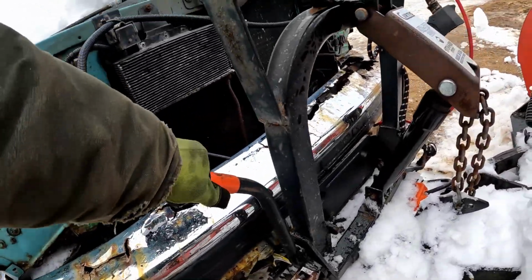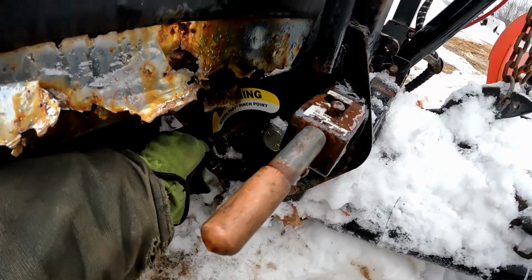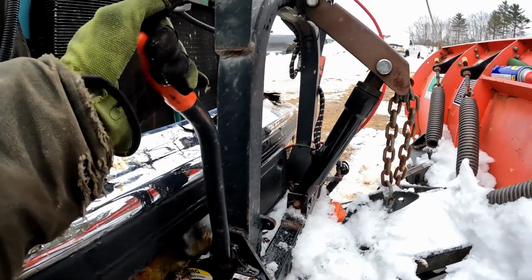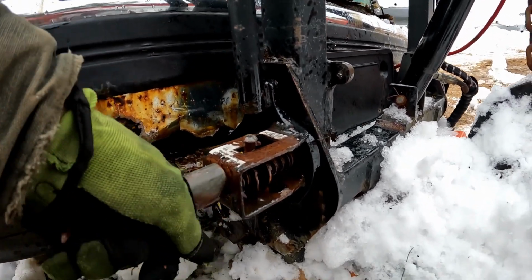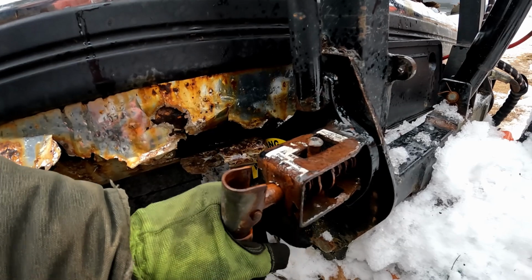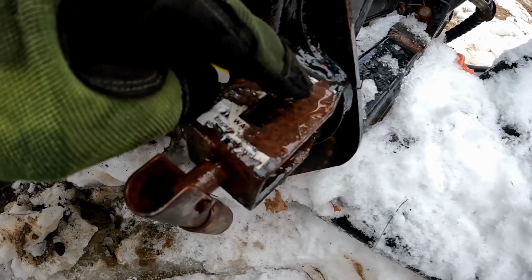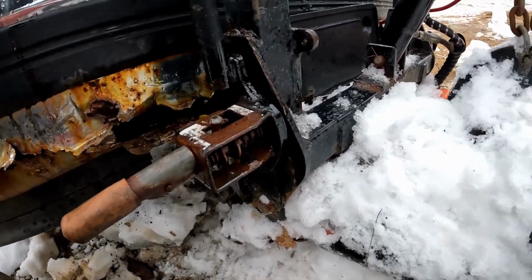All right, so this handle, and there's one on the other side, is just attached to this plate. And you can see it's curved just like the sticker, all right? And that pivots on this. So this arm pulls forward, thus bringing that off. All this is a locking pin. So as you can see, that engages the frame, keeps it in there. And then you turn this guy. Well, I can't, but this goes over this little cup that this pin engages to keep it in the locked position. But we want it free, so this could slide forward.